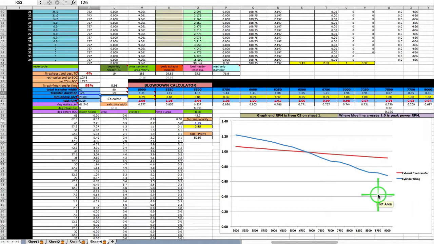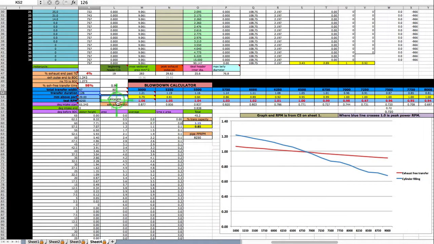And the idea being that those two should cross very close to the same RPM. And you can raise the red graph by raising the exhaust port, and you can raise the blue graph mostly by raising the transfer ports. And well, also the red, you can also widen the exhaust port.